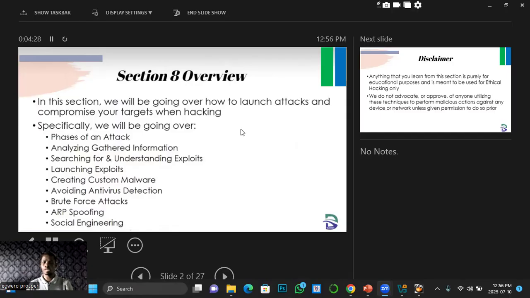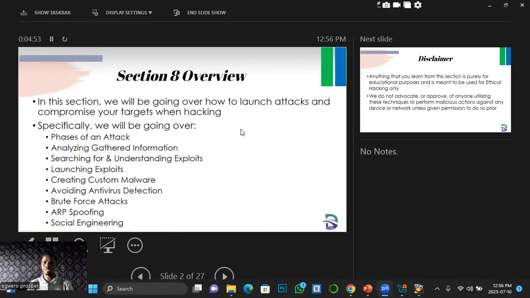We will also look at analyzing the gathered information. In other words, you can see why we are being on reconnaissance as number 2. Those informations that we must have derived through the reconnaissance, we are going to be analyzing them. It's not everything that you need. You're going to be looking at what exactly you need from all that information we were gathering.